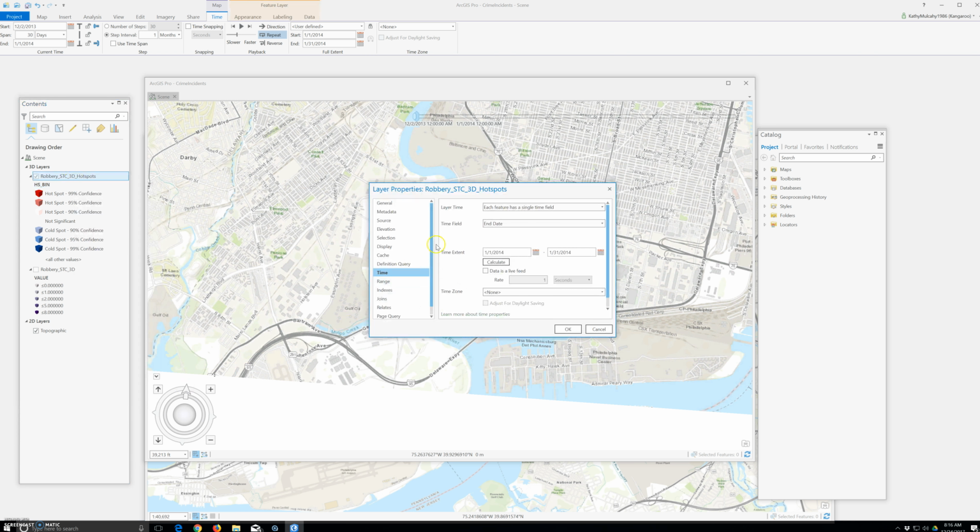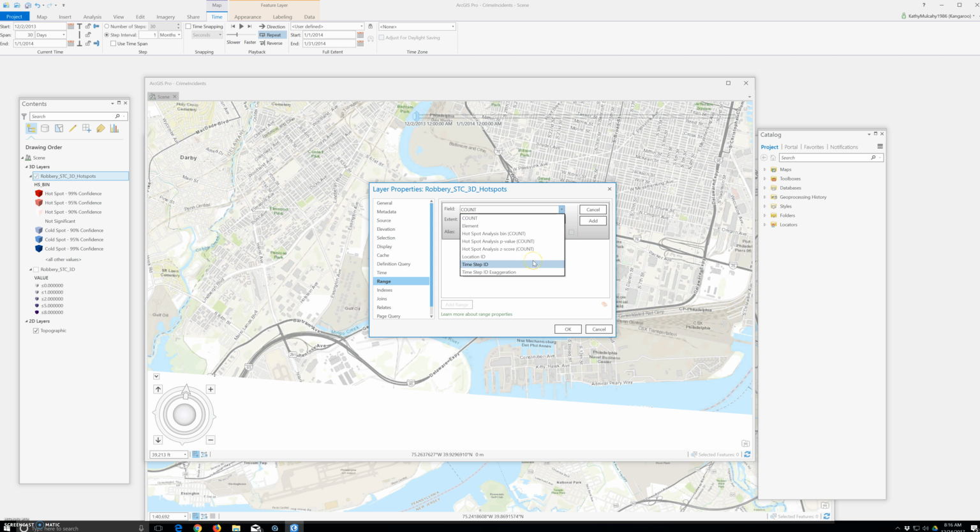Have to bring properties back again, go into range, and then we're going to add range. So we add range and select hotspot analysis, fill hotspot analysis bin count, and then from the drop down menu we're going to click add extent.